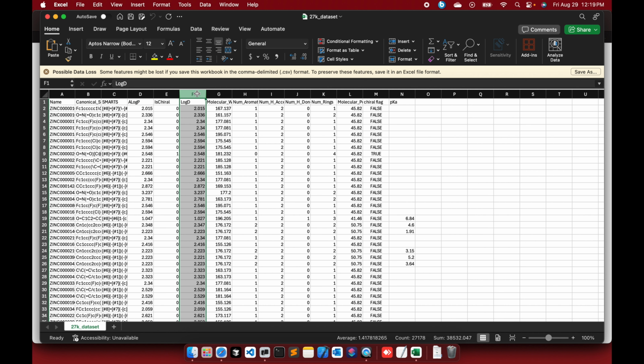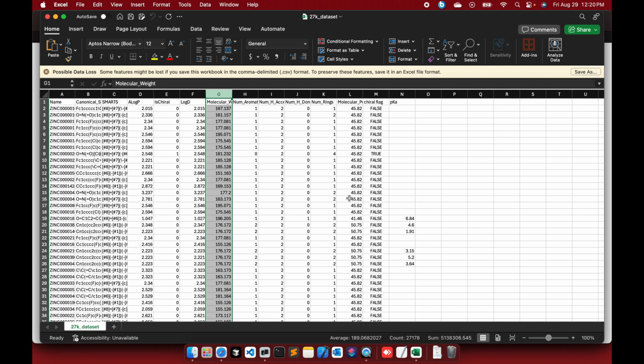If you want to predict LogD, that you can also predict by utilizing this model, along with molecular weight and all those other properties. So this is the molecular descriptor data that you can feed into your machine learning models. Then you can predict the properties for your new molecules.